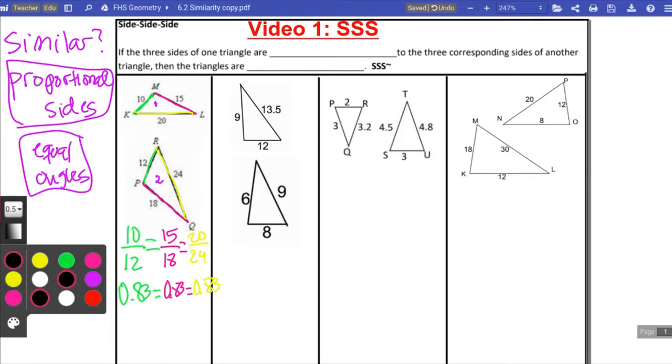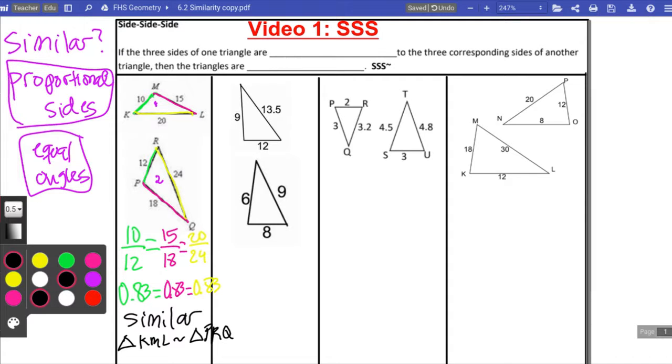So if I'm writing the definition at the top here, first let's say they are similar. You can even go further and say triangle, and I'm going to start with the smaller side, the green one, KML is similar to triangle. All right, so how would I start? Remember, I started with the KM, the smallest one. I want small, medium, long. Therefore, small, P to R, medium, R to Q. That's it.